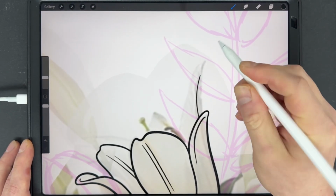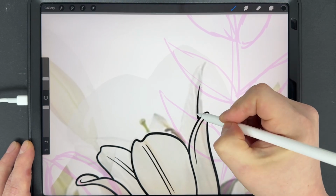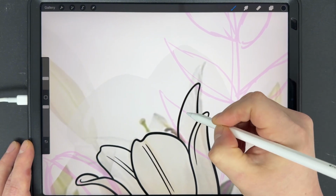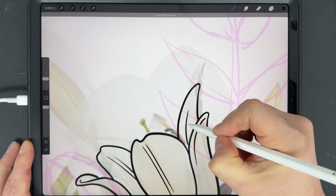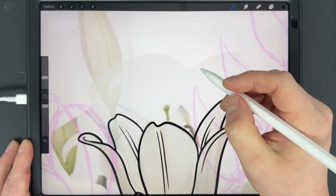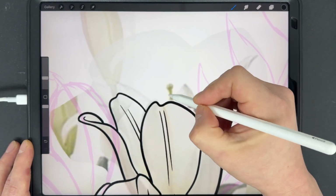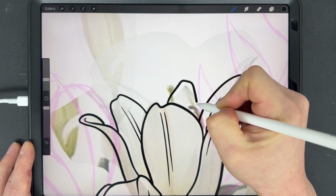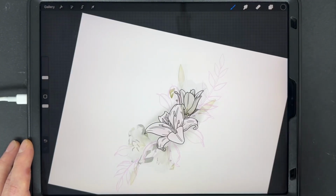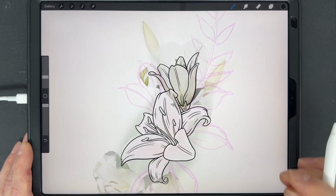This guy's a little bit too long, right? We want to keep it a little bit more rounded at the tip. There we go. And then I think I'm actually going to ignore that little trumpet that comes out. 1, 2, 3, 4, 5. And then we're just going to put our last little 6th leaf in like that and leave it empty on the inside, just so that we don't have too much confusing stuff going on in our flower, because it absolutely communicates that it's a lily without those extra details.